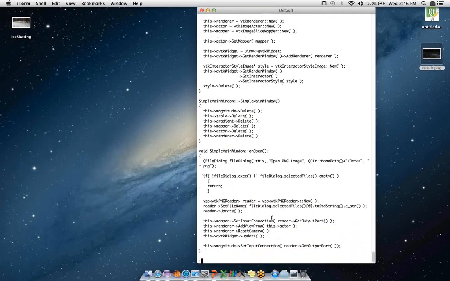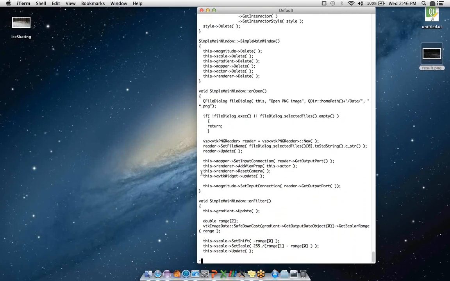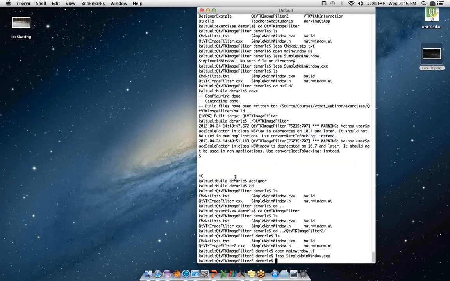Now in our handlers, in our slots, not only do we execute the code to open up a file, but we also add the output of that reader into the scene, into the visualization pipeline, and then we tell the VTK widget to update, or in other words, to render it. And same thing with the filtering and saving.